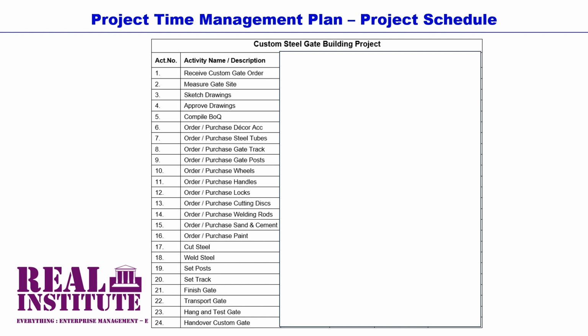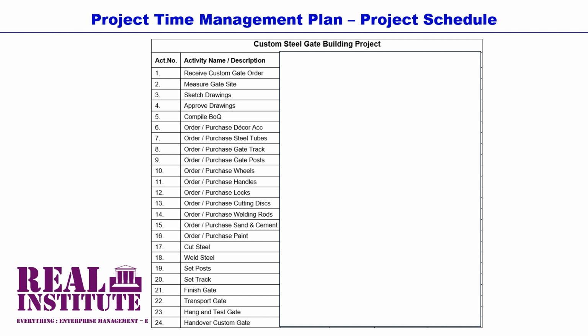Also, as you can tell in our project example, these project activities belong to their respective phases or to their respective milestones. A phase or a project phase is simply a segment of a project schedule that is dedicated to a specific milestone, and as a result, it fulfills or produces a milestone result. For example, in a project of building a house, the activities that fulfill or produce the house foundation milestone are grouped into a project phase that has a similar name, house foundation project phase. Same goes for the house roof phase, which is constituted of project activities that together and collaboratively fulfill or deliver the house roof milestone.